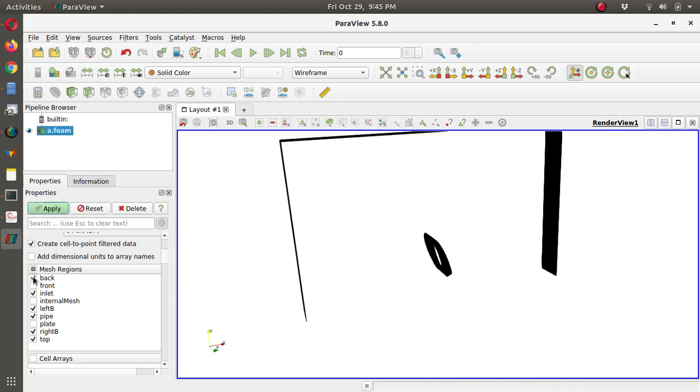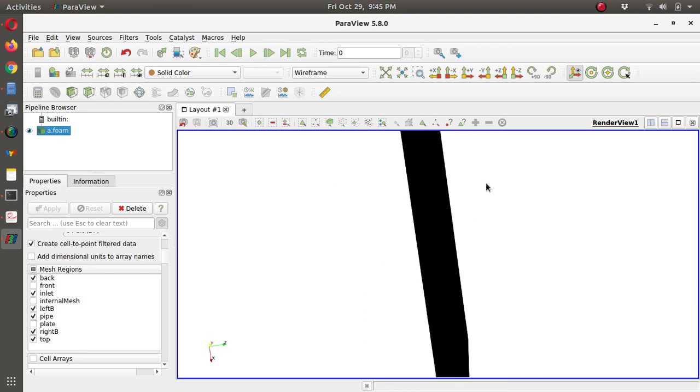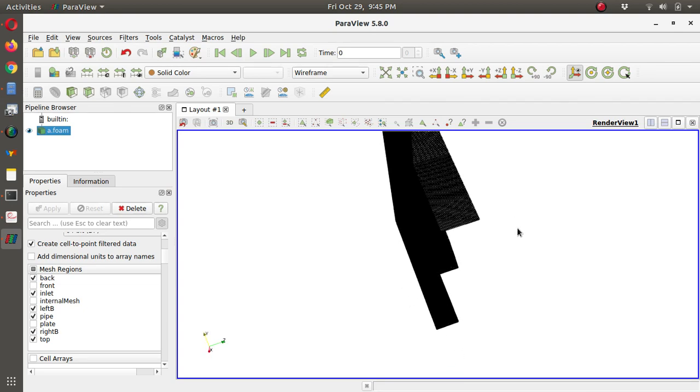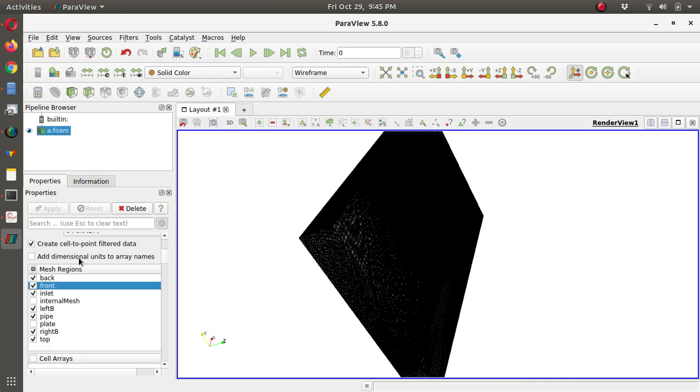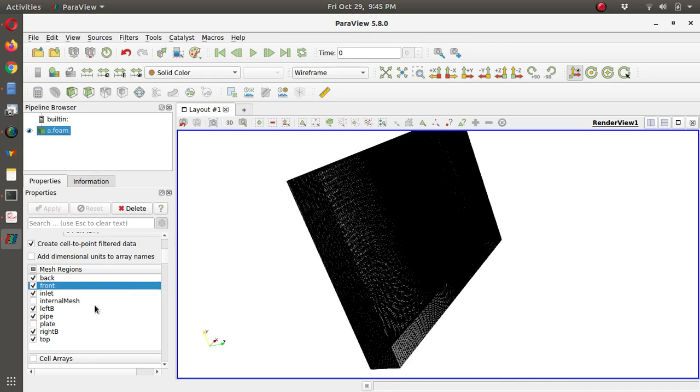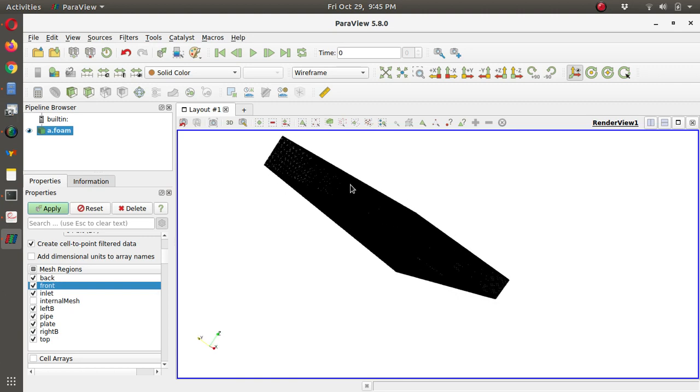Okay, we are having the back surface like this, and in a similar way we are having the front also. So it is here, the front surface like this, and we are having the plate. So the plate is the bottom surface which will come here at this location.